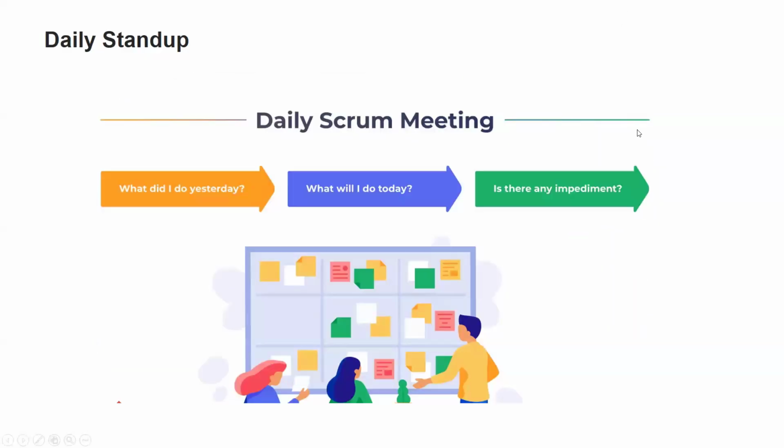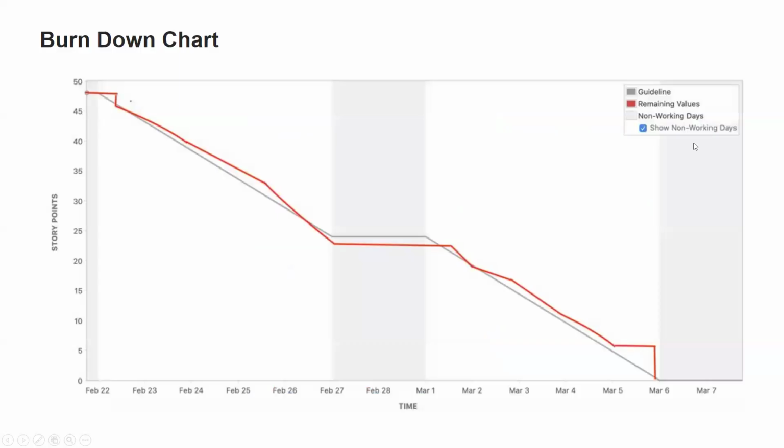Okay. Daily stand up. So this is again the same thing. And then we come to the burn down chart. So now we have a set of estimations that we did during our sprint planning, right? So let's say for all the user stories that we are going to do, we identify around 48 story points is required, right? So this burn down chart, the gray line will be drawn by the specific tool, Jira itself, right?